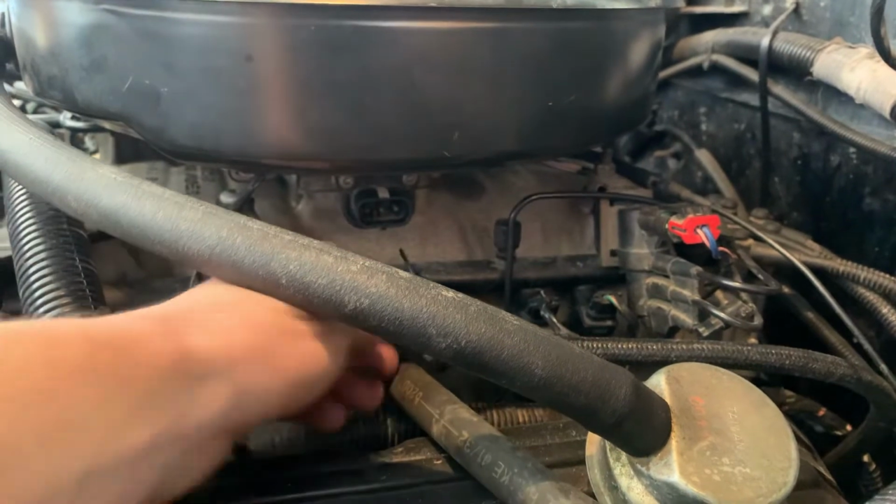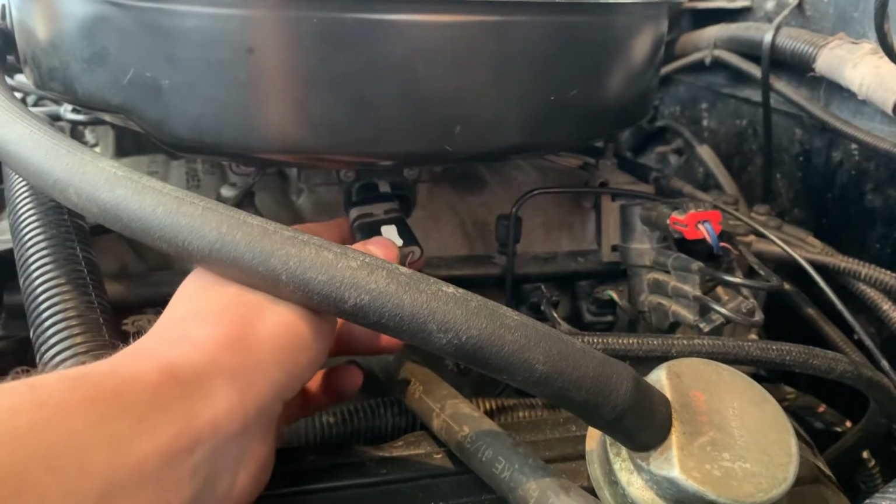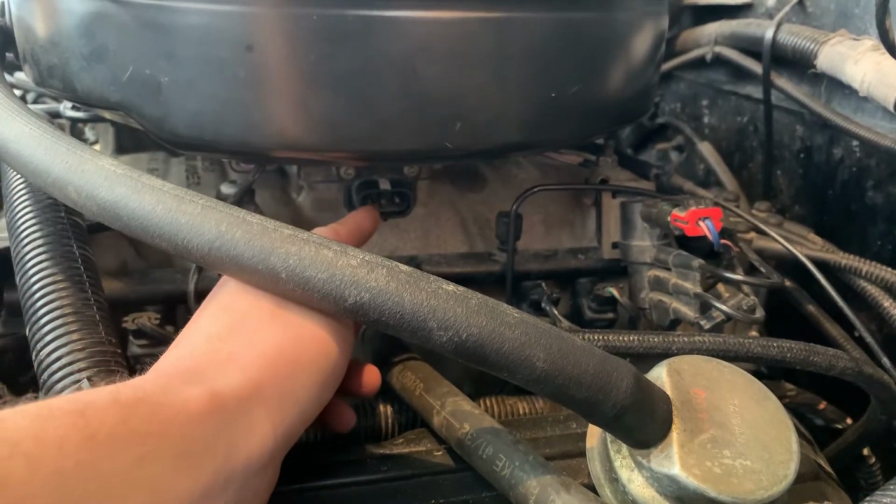But I tested mine because I was having some idle issues, but I think it's within the PCM because I tested it. The resistance slowly went up between the left ground and the middle signal wire.